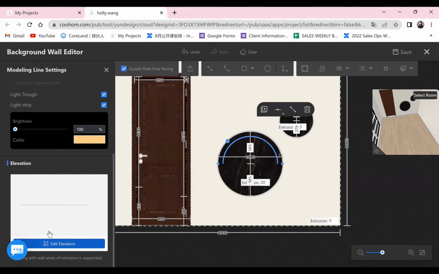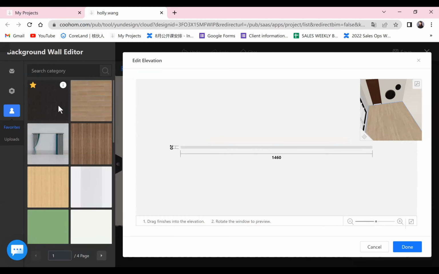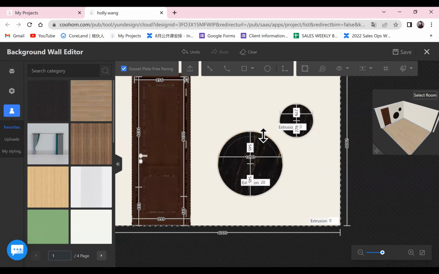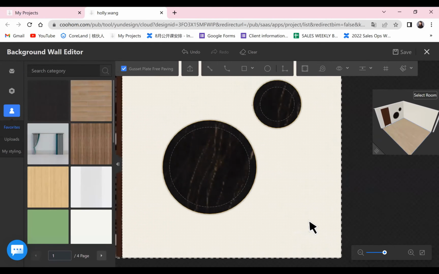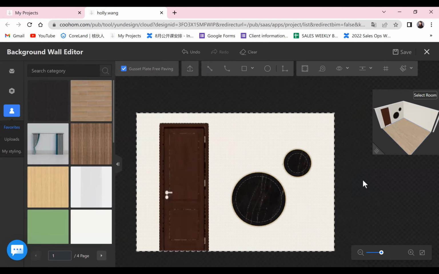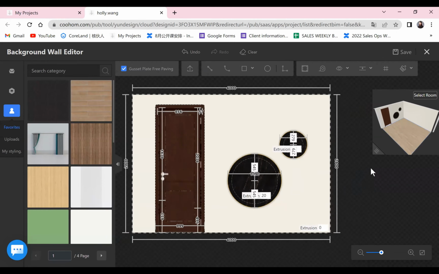And for the elevation part, here, this one, we just added to fill it, right? Okay, so we have the first one done. For the other ones, you just need to make duplicate, duplicate, and duplicate. So you see all the surface, the circle is in the yellow color. That means you get the last strip already. Okay, so this part of the wall is finished.